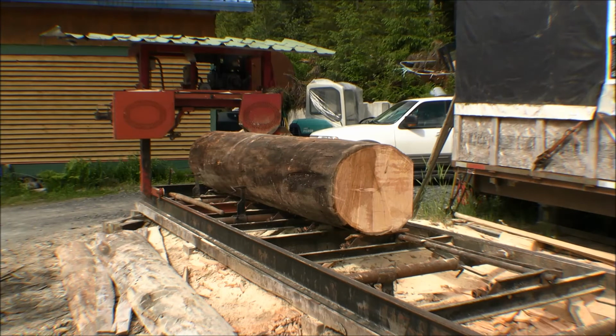Anyway, this one's all set up. We got a shim underneath this end to balance out the taper in the log. It's all tightened down. I got a new blade on there. That's my last sharp blade, so I probably won't be able to finish this log out, but I'll be able to get it set up, and then I'll have to sharpen some blades.